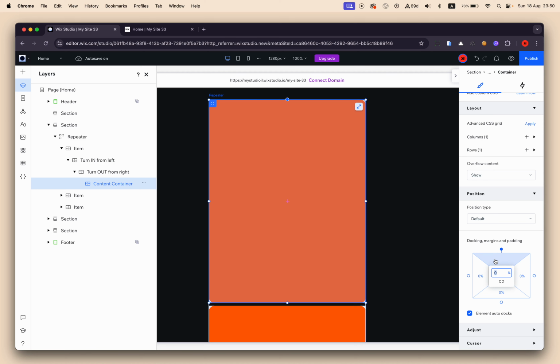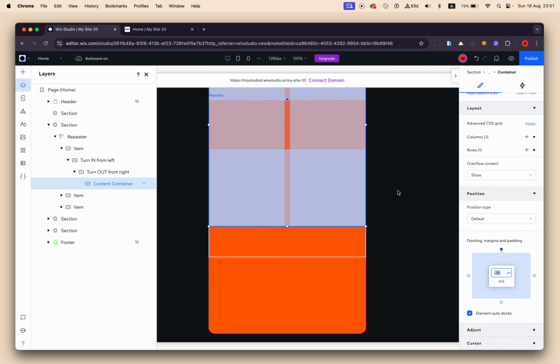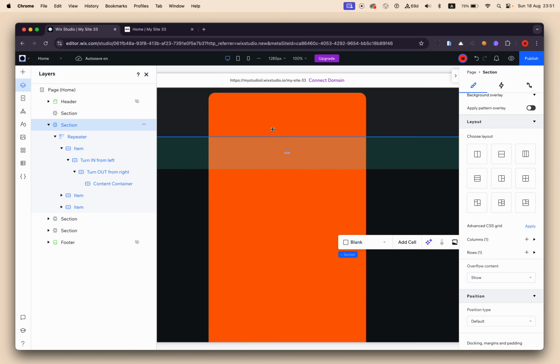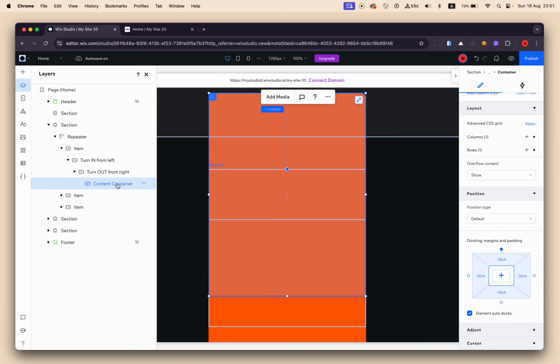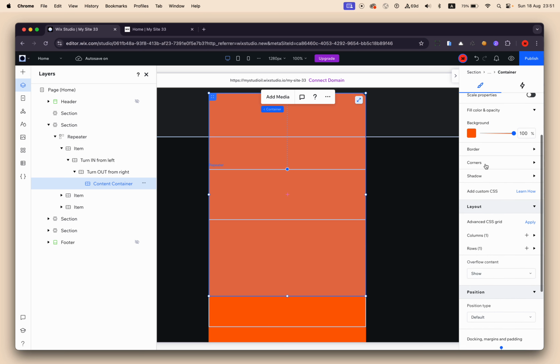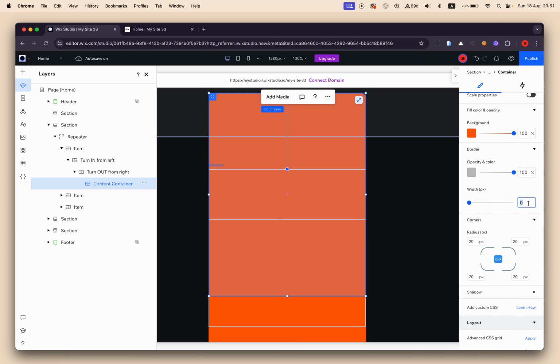For example, if I set minus, let's say 30 viewport height, from all around. Now if I add some border to the content container, you can see that they are overlapping each other.